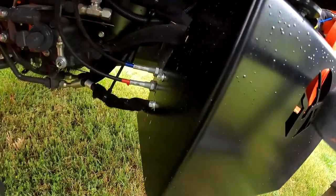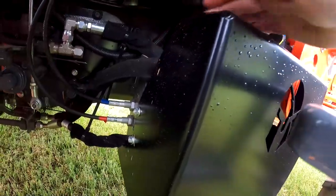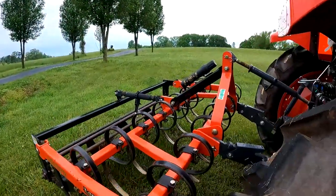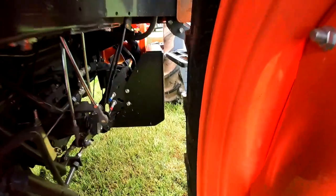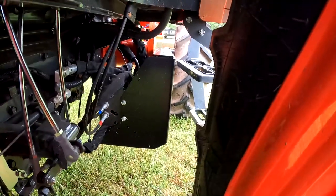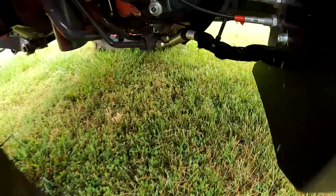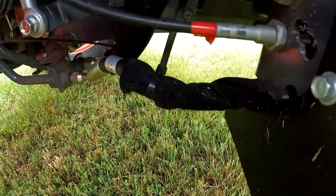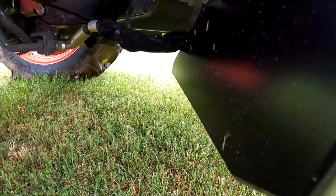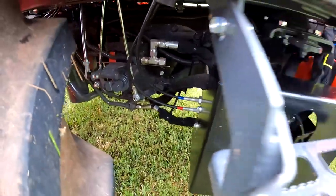And I also closed it in a lot more on the top. Let's get around back here and see if we can put the camera on the stick and get it way up in there. You can see it's closed in a lot more from the back. You actually have to loosen this hydraulic line right here and clock it a little bit to rotate it out of the way, because the cover just goes further under there for more protection.